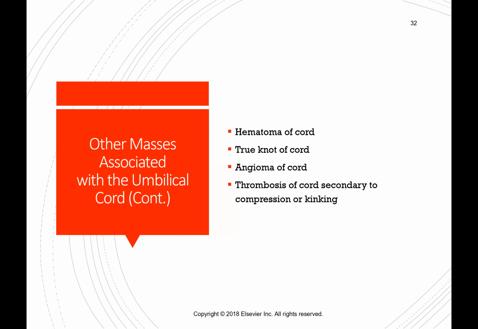Now, I was talking to my coworker, and she actually has had 2 thrombosed cords in the last couple of months, which is really interesting because you don't see it very often. And she sent me some pictures, and I'll put those up on your module for you to look at. I asked her though, because of how long the cord is, if it was easy to pick out the thrombus, because it was just in a certain area of the cord, and as we have learned, that cord is 40 to 60 centimeters long. So it's a lot to evaluate.